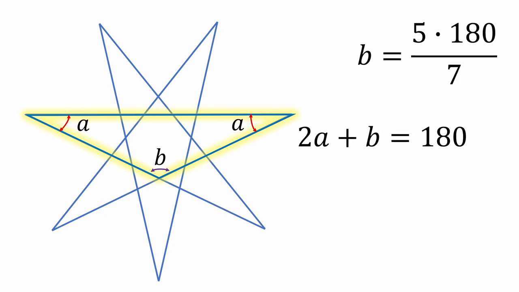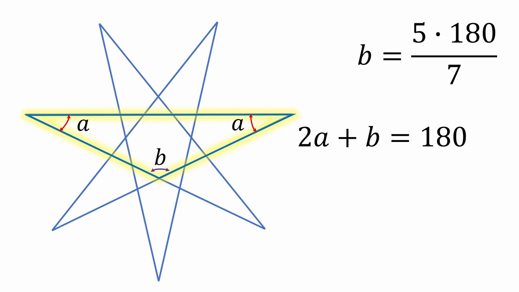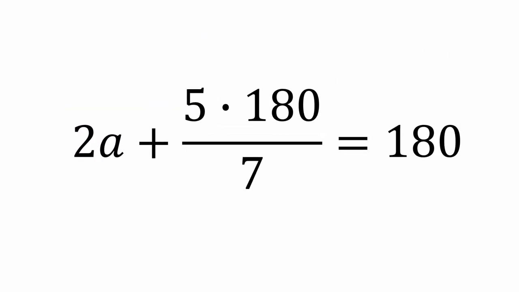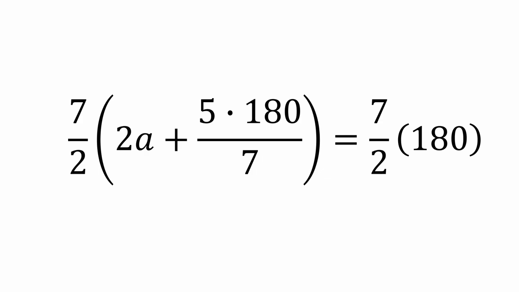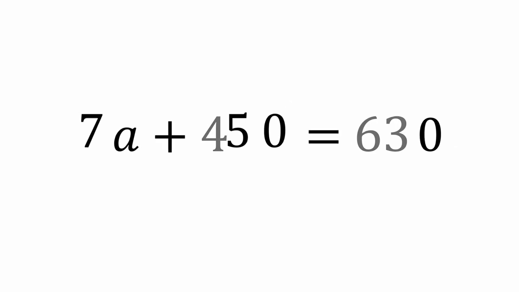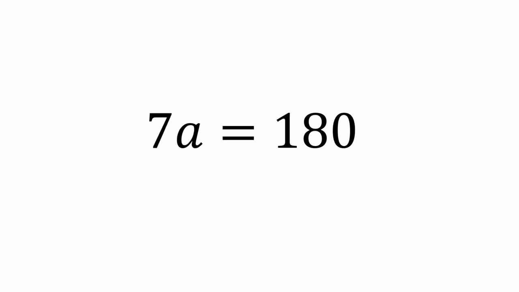Now we'll just say that 2A + B = 180, since the sum of the angles in any triangle is 180 degrees. And I'll substitute 5×180/7 in for B. Since we're actually after the sum of all 7 angles, or 7A, I'm going to multiply both sides by 7/2. Now carrying out the multiplication of 7/2, we get 7A + 450 = 630. And subtracting 450 from both sides, we're left with 7A equaling 180. Nice!